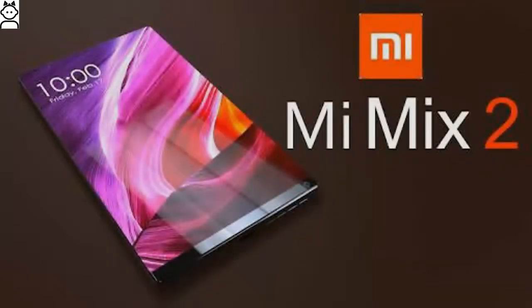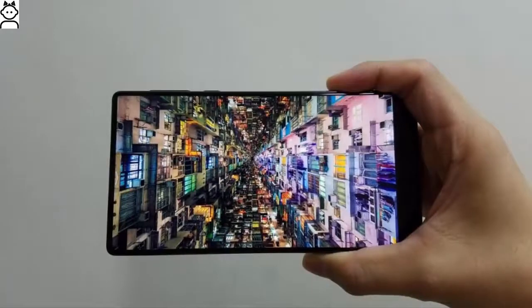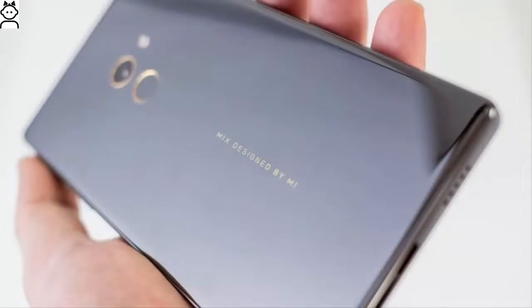Xiaomi Mi Mix 2 Camera: The Xiaomi Mi Mix 2 comes with a great pair of cameras, with the primary camera being a 16MP lens. Face detection autofocus, dual-color LED flash, exposure compensation, and high dynamic range mode allow you to click photos at 4,616 x 3,464 pixels resolution, and record videos at 1920x1080 at 30fps. The 8MP selfie camera promises to deliver great selfies and video calls even under bad light conditions.